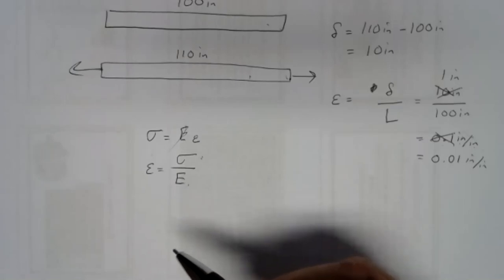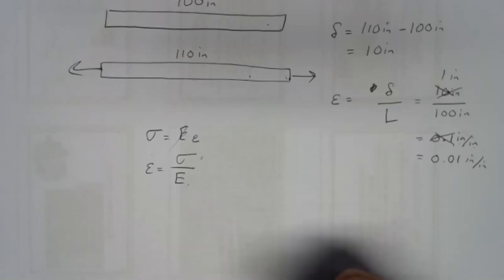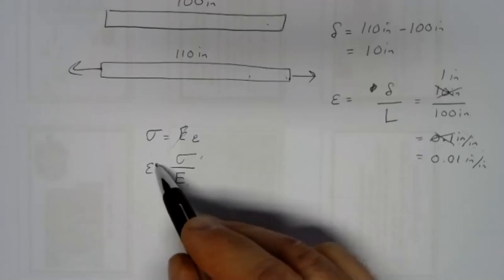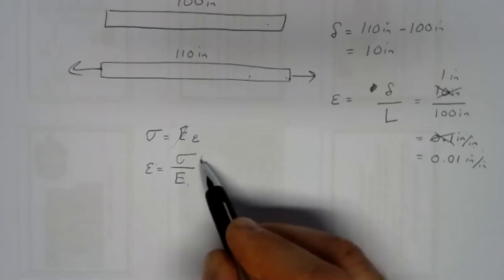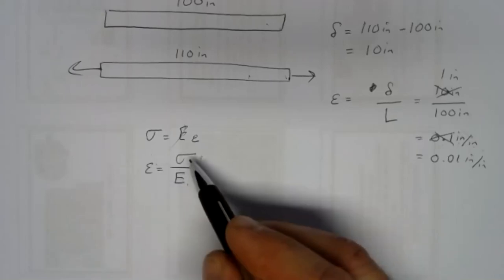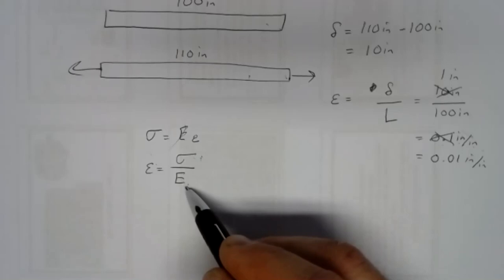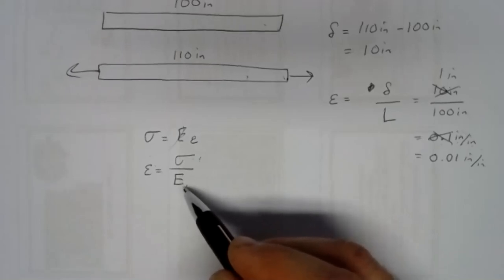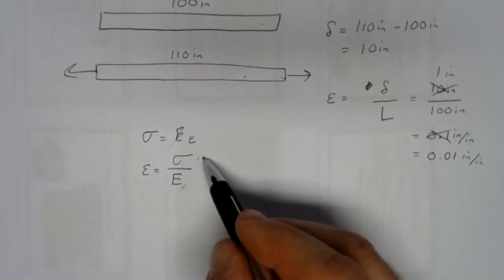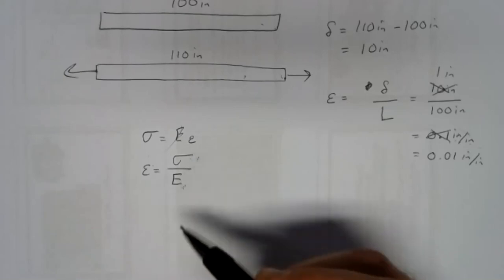The stiffer a spring is, the harder it is to get it to change shape based on the load. You have to push harder or pull harder to get it to change shape more. Stiff materials don't strain very much, even under a large amount of stress. So it's stress that induces strain, but stress gets cut down by Young's modulus. So if Young's modulus is very big, like it is for a lot of structural materials, we're not going to expect a strain until we put a lot of stress on it.